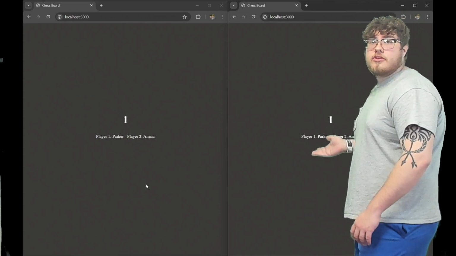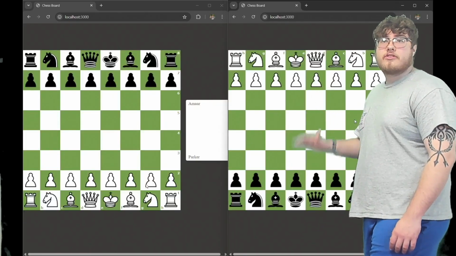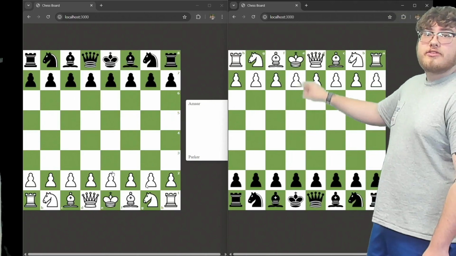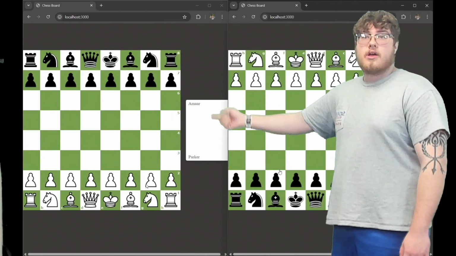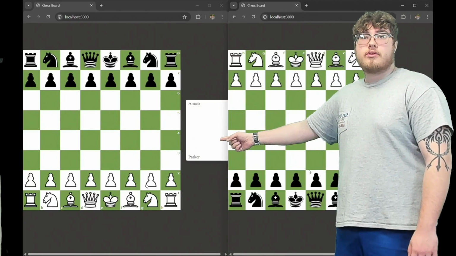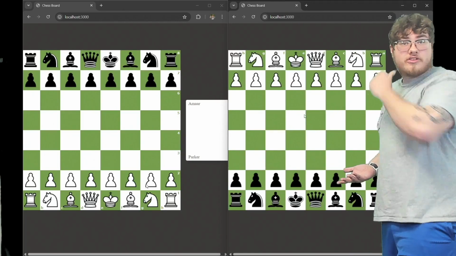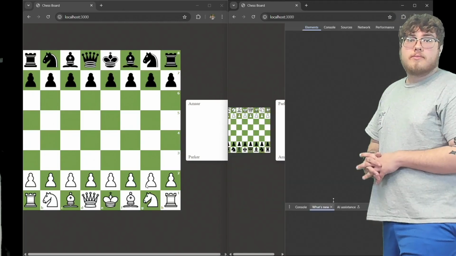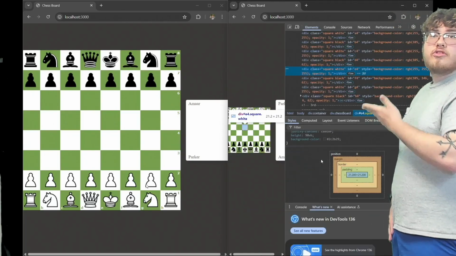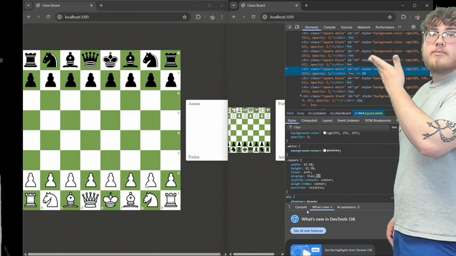So now once another person connects, we do a countdown, and we have chess, okay? It auto swaps the sides. We have chess notation that will appear here. I'm just showing that the base chess code itself is working. Wanted to show you the inspection so you can see kind of how it's working.